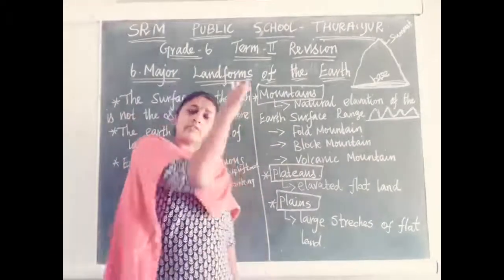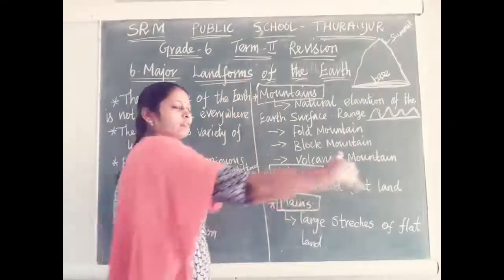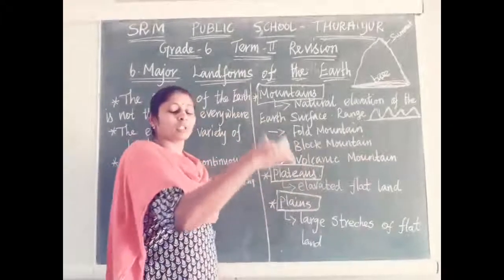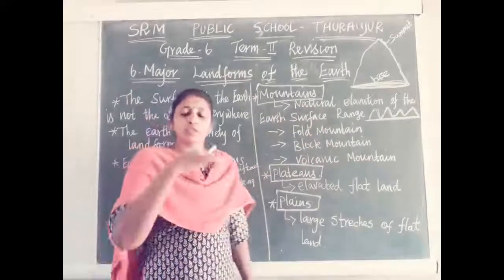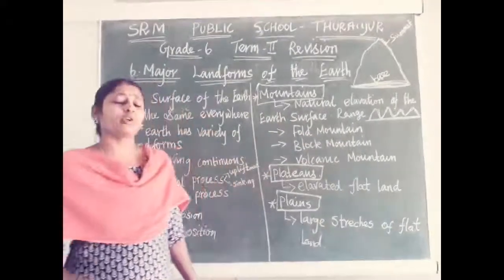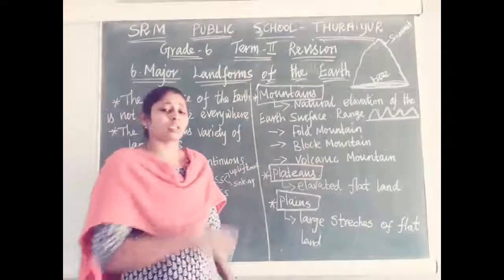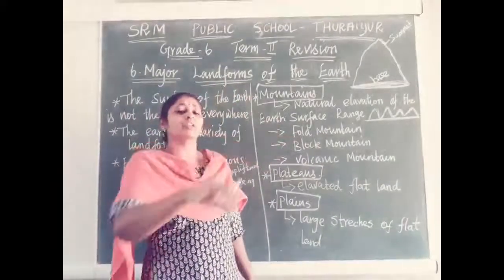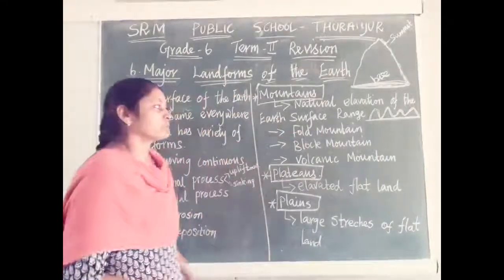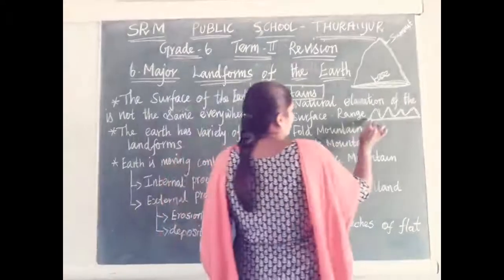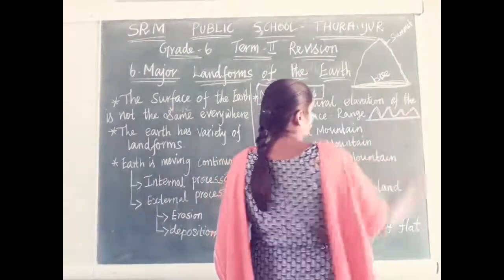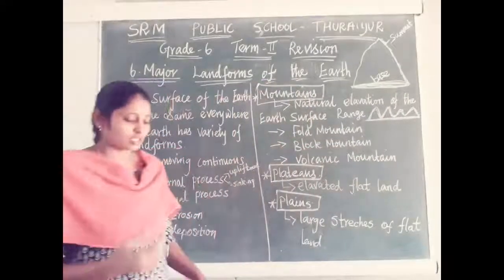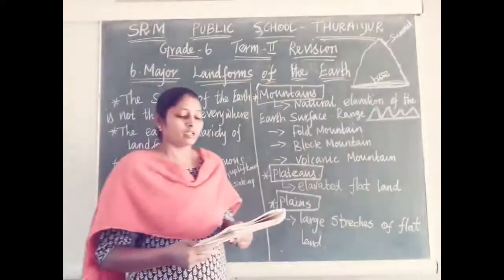Why? Because it starts from Jammu and Kashmir and flows through Uttar Pradesh, Uttarakhand, Bihar, Assam, Arunachal Pradesh, Nepal, Bhutan, and then ends in Myanmar. So it is a continuous mountain range in a line. In that line some places are high, some places are deep. This is what is called a mountain range.